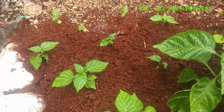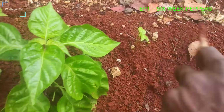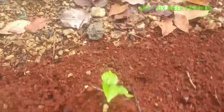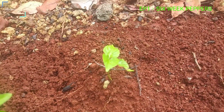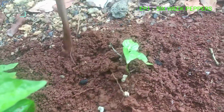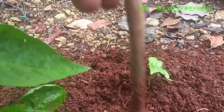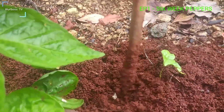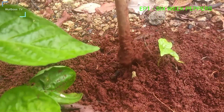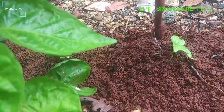As you see, I'm just molding them. And this one is 6 weeks, but it's just going through its rebudding process. As I said, it could have been damaged by an insect, probably an ant, a grasshopper, or a pest such as flies. So it's just going back through its rebudding process. But as I said, we still try to keep it molded so it stays fresh and moist as well.